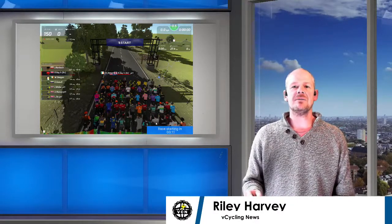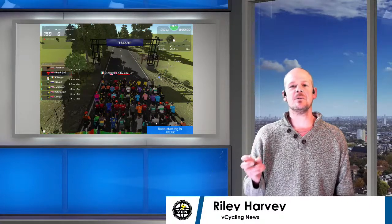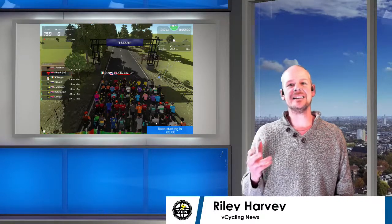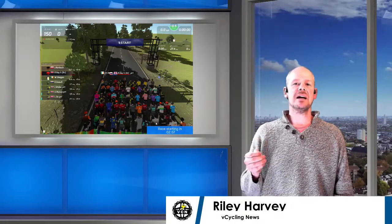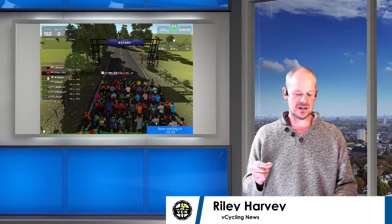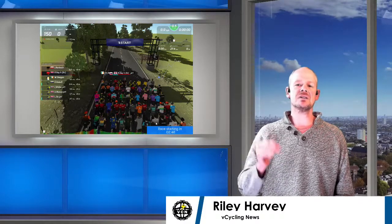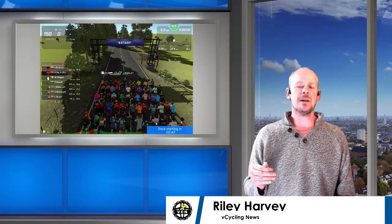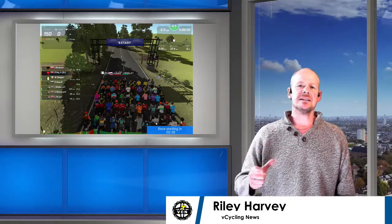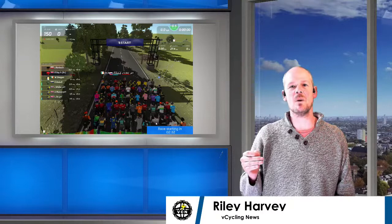For those who are new to the platform, new to this race, it is a handicap race. In handicapping, the more elite class racers, who have a higher FTP, give themselves a weight disadvantage, so they increase their weight on these races so that they have a little bit of difficulty. And the riders who've got a slightly lower FTP, newer riders to the platform, or those who are perhaps not as fit, not as able to race and train as frequently, get a weight bonus, so they'll actually reduce their weight for the event.